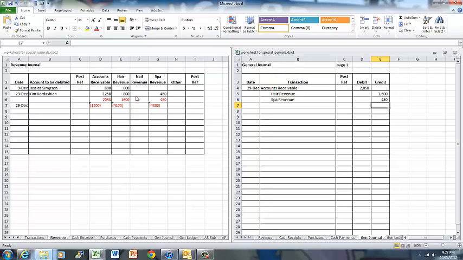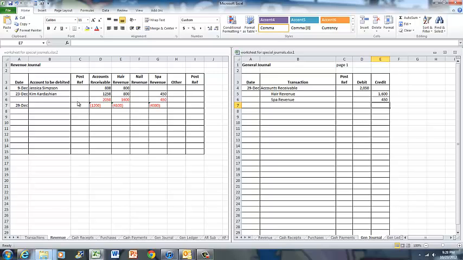So we only really had 2 transactions, but had there been a lot of transactions here, once again it's only 1 journal entry and then 1 posting to the general ledger. So we've now posted from the revenue journal to the general journal.